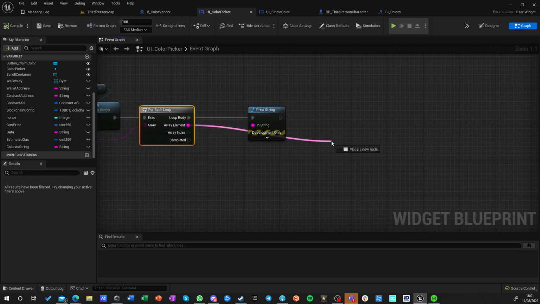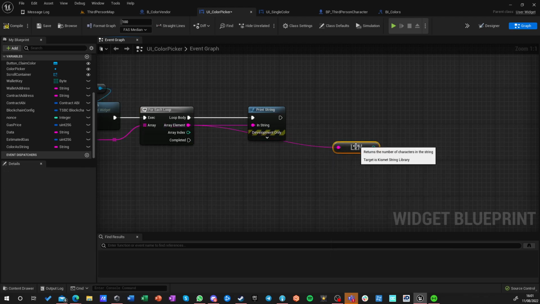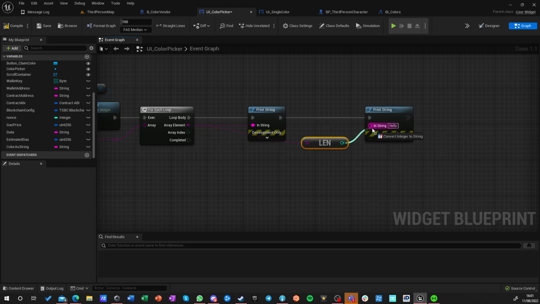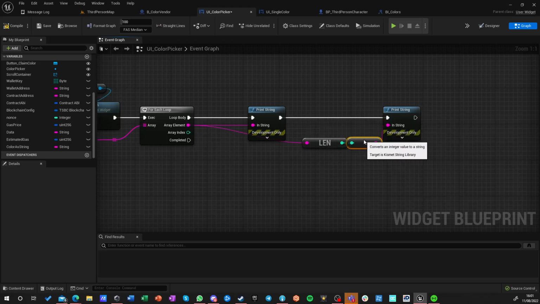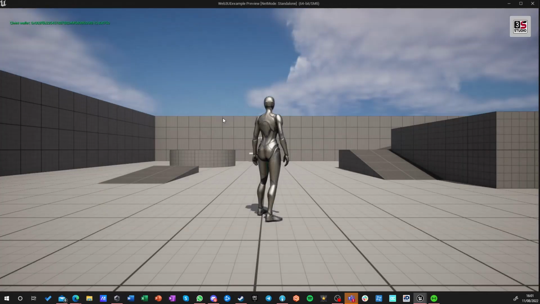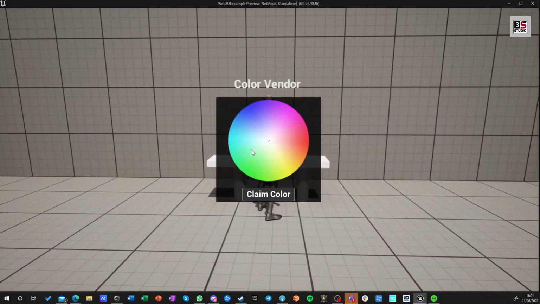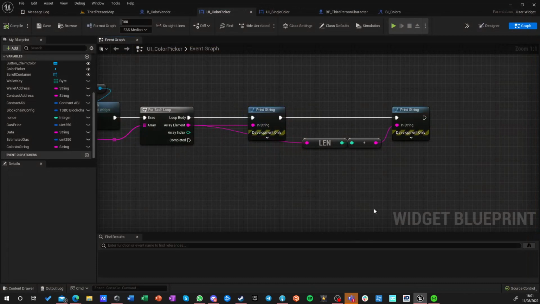But if I go into this string and I say length, and I print this length, you would expect it to have 8 signs because this is RGB alpha in hex. So this is 8 signs. But what you actually will get is the minimum allocation data that blockchain is storing for strings, which means that it's 0 indexed, 32 signs. 32 bytes. So even though I have those 8, I actually have a lot more, which is just an empty string. And it's very hard to get rid of this empty string.